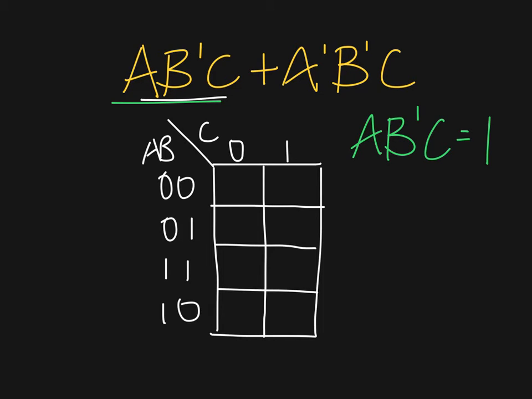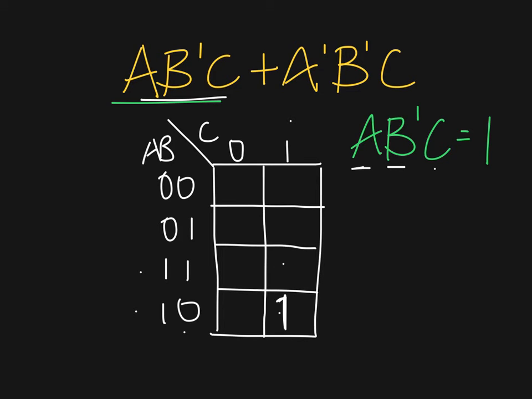Okay, so we need A to be true. So let's take it a piece at a time. I'll use a different color. I need A to be true. So these are the two rows where A is true. We also need C to be true. So this is the column. So it looks like it's going to be possibly here. But here's the third combination, not B. So B needs to be false. That's where B is false. Therefore, that is the only place that we put the combination for that first item.